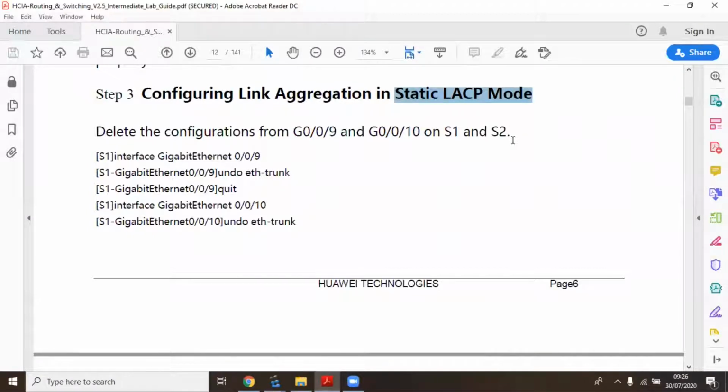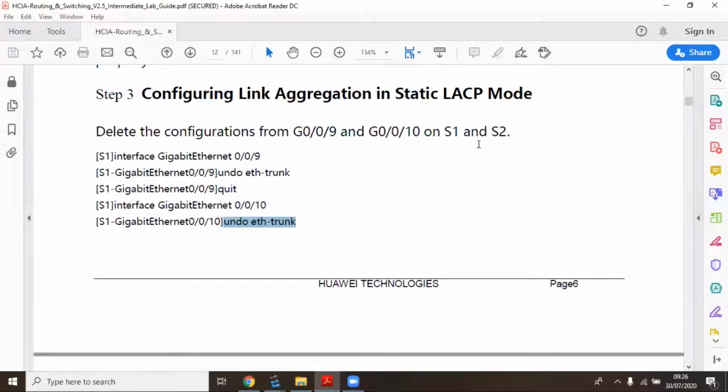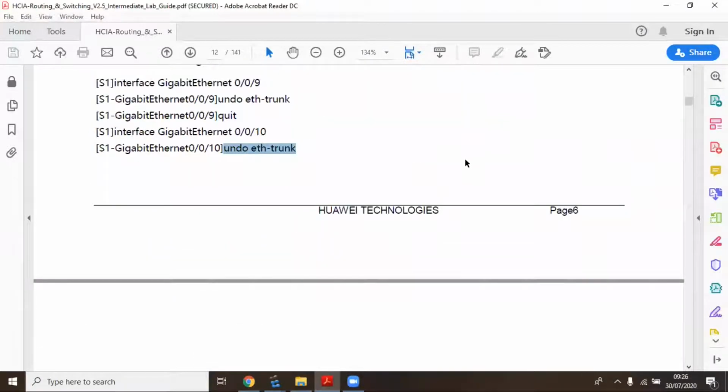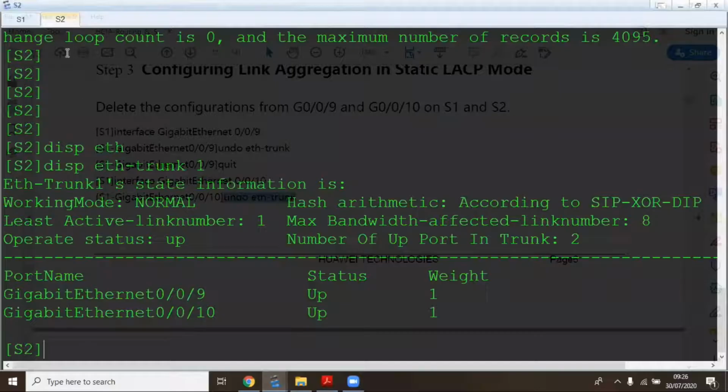In order to do that, the first thing we have to do is to delete these interfaces that we added to eth trunk 1 by doing the command undo eth trunk. So we have to delete them before we can change the mode from manual to static. That's the very first thing we're going to do.